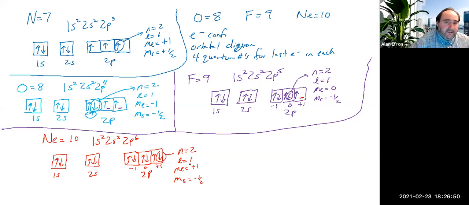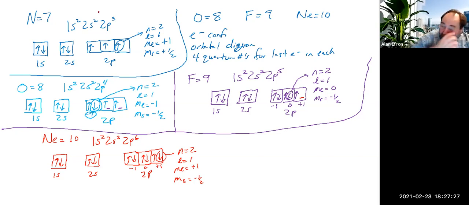Any questions on how to write electron configuration, how to draw the orbital diagram, how it ties into those quantum numbers we were talking about the other day? Any questions on where I got any of those values from? Okay, professionals, I like it. All right. M sub L. Okay, I'm not sure what MI is, but yeah, M sub L.